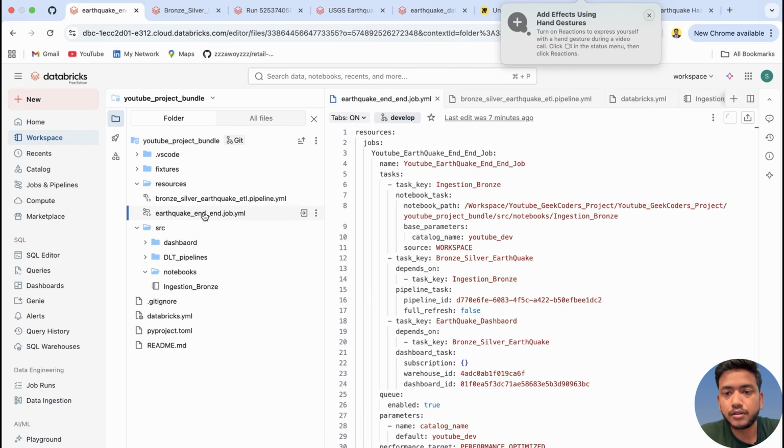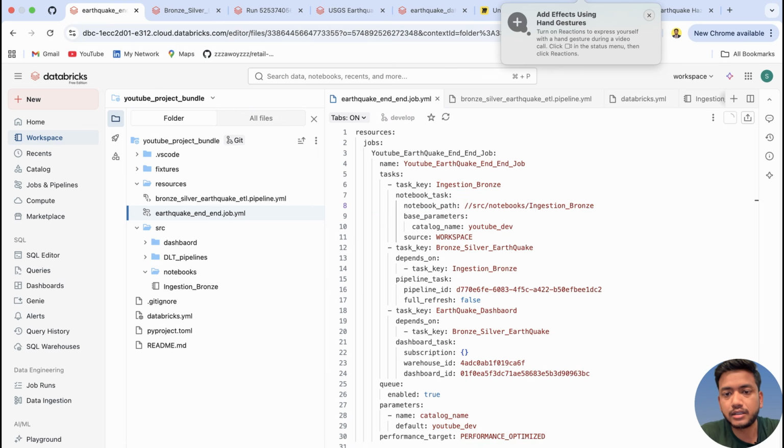And even though for this job.yml we haven't done this, right? So I have to do it. Dot dot, and this is what it is. And here, see here, the pipeline ID is fixed, right? I don't want the pipeline ID to be fixed, because for the dev version maybe the pipeline ID is this, but for the production, when we deploy this ETL pipeline, the pipeline ID will be different, right?